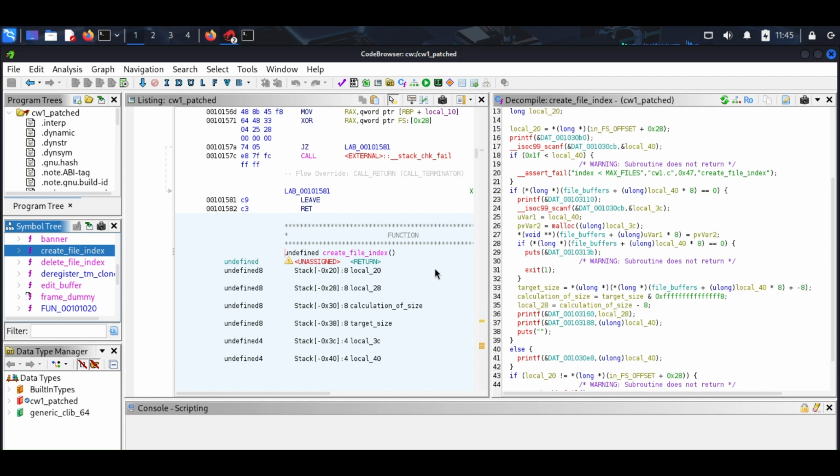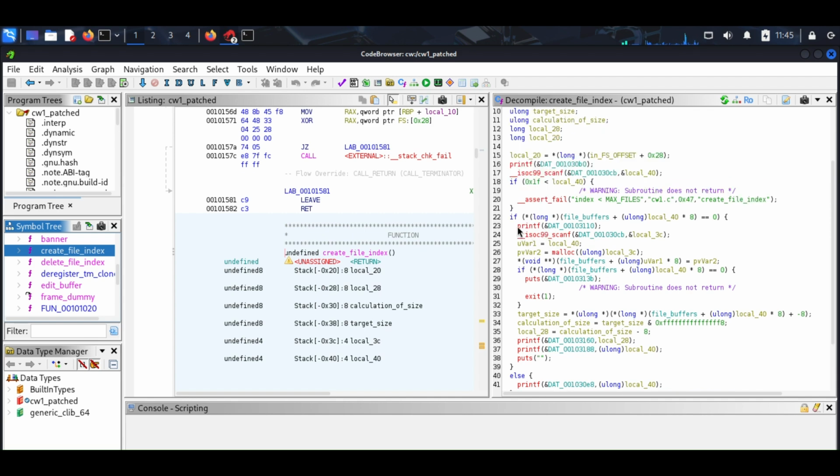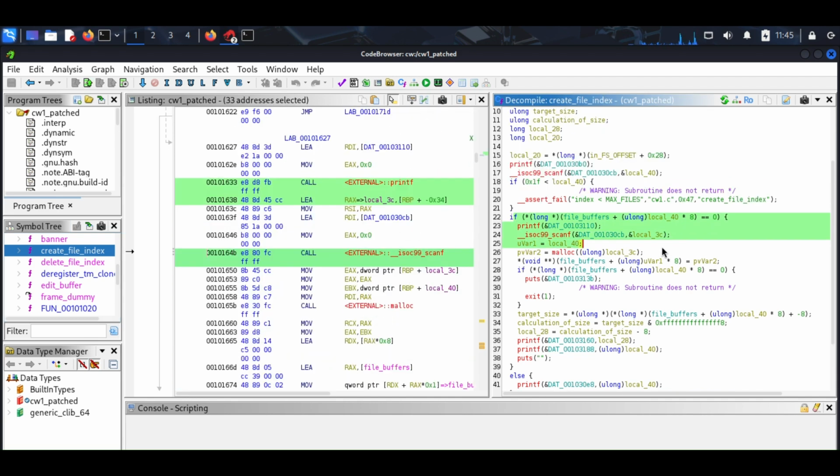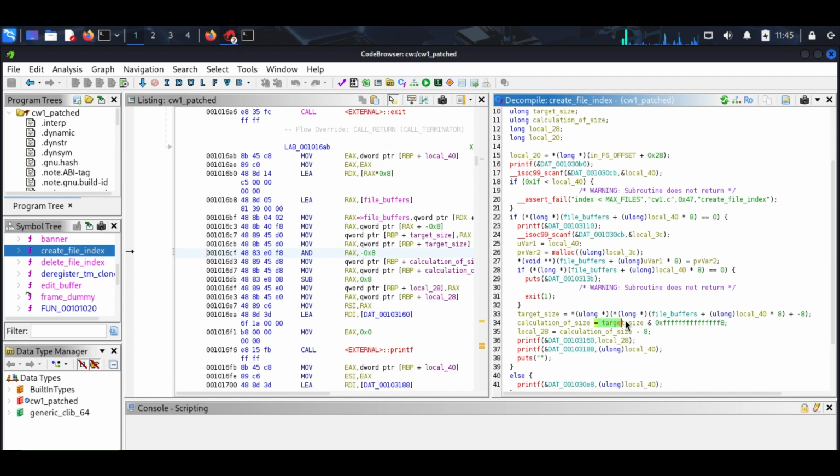We are in this create index function. It contains a critical vulnerability due to unsafe access of heap metadata. The program is attempting to read the chunk size metadata directly from an offset. So we can see this part is vulnerable, and this is taking the input from the user directly here.